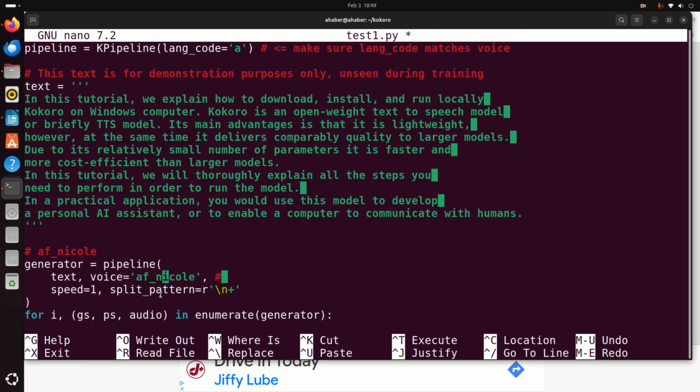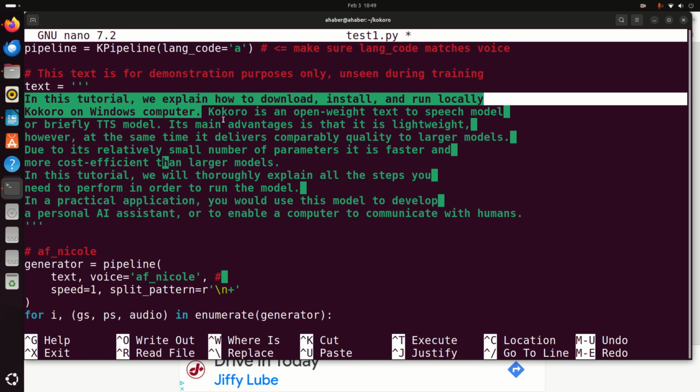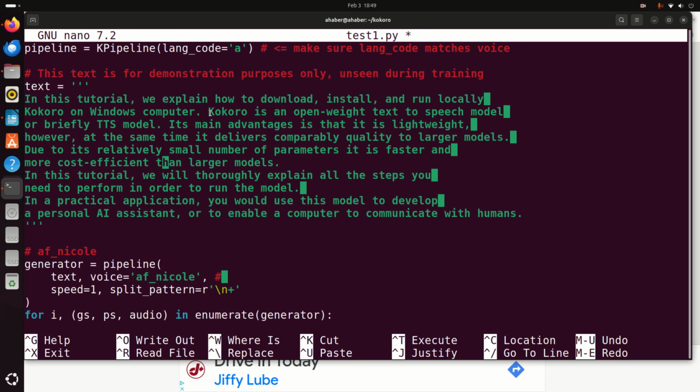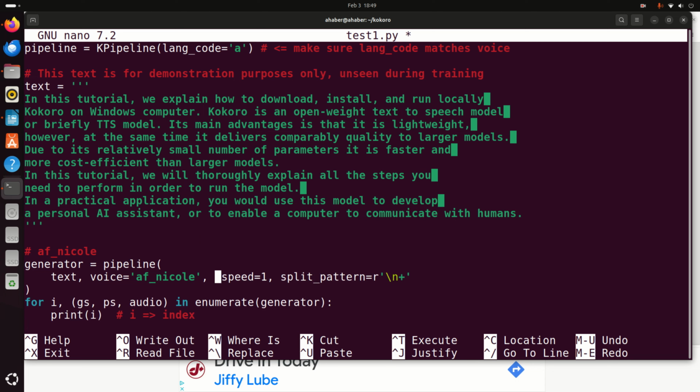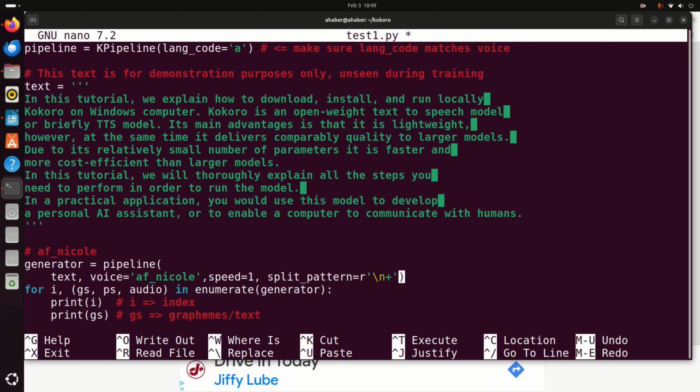And then over here you specify the speed, and here what I'm doing, I'm actually going to split this text sentence wise. That is, I'm going to split the complete text into 9 sentences, and I'm going to generate a single audio file for every sentence. And over here, let me just erase this comment since I don't need it, to make this code look nicer. And let's write everything in a single line.